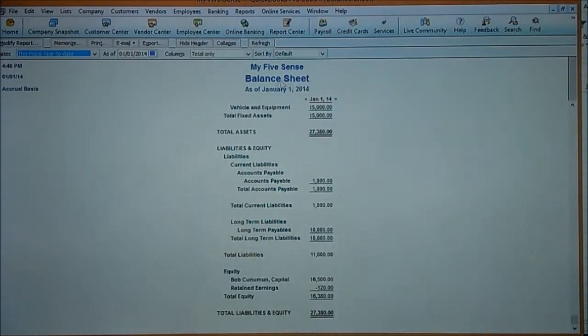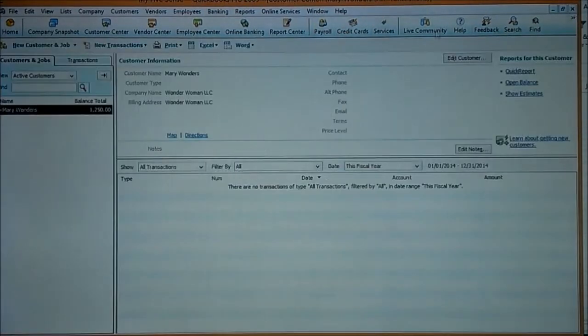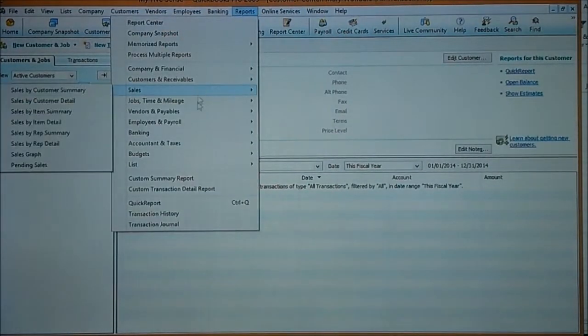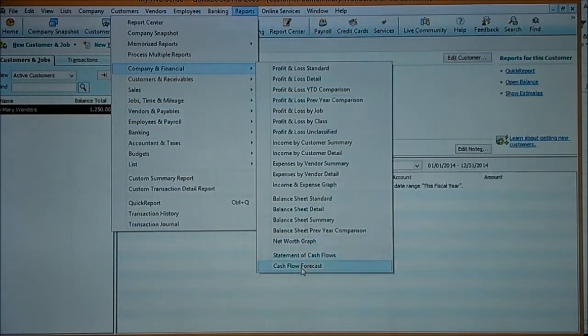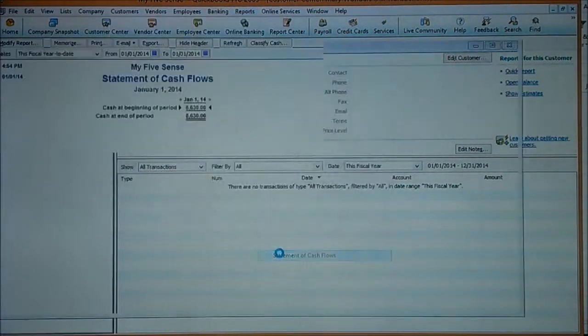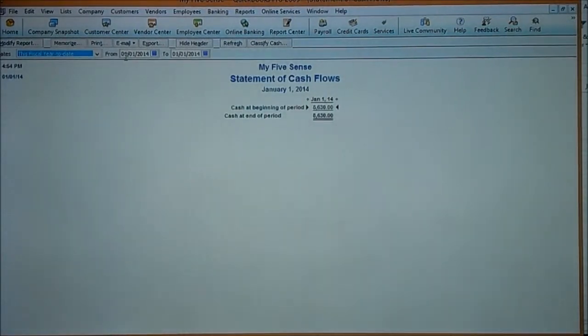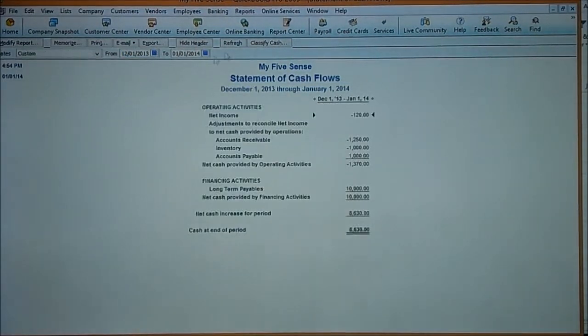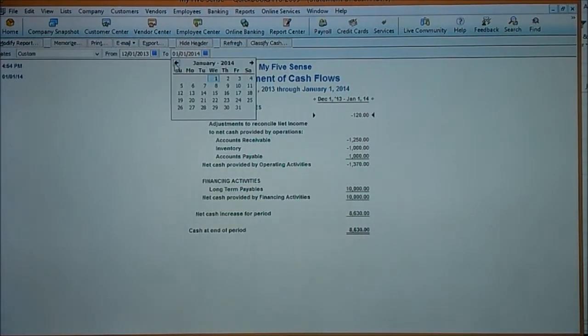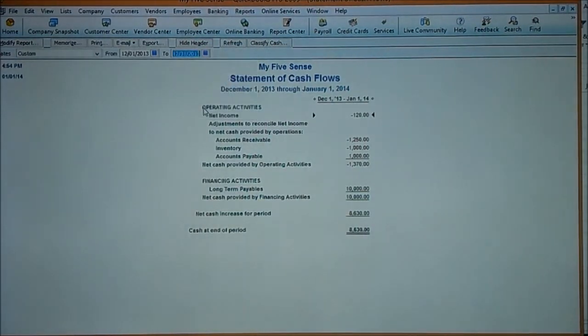Okay, let's look at the statement of cash flows. Again, it's for over a period of time, so we're wanting December 1st, 2013 to December 31st.